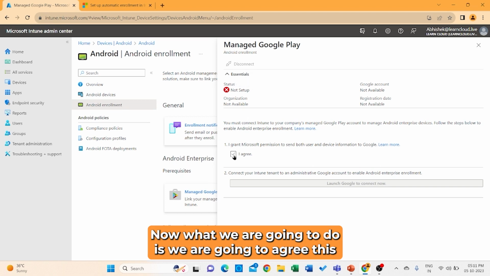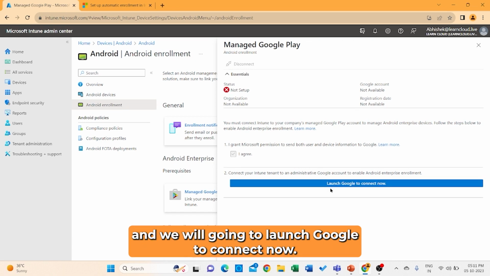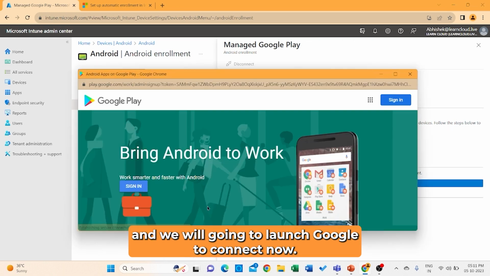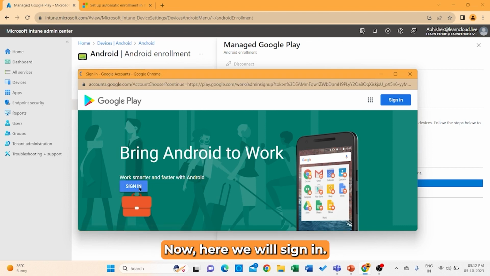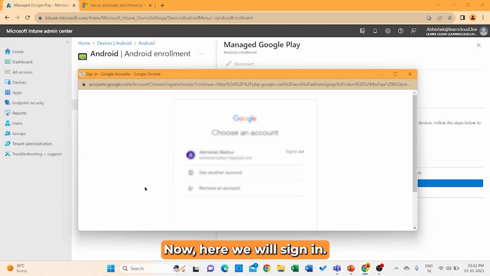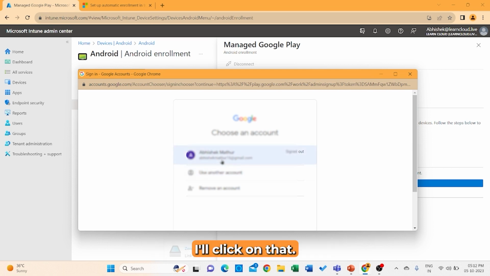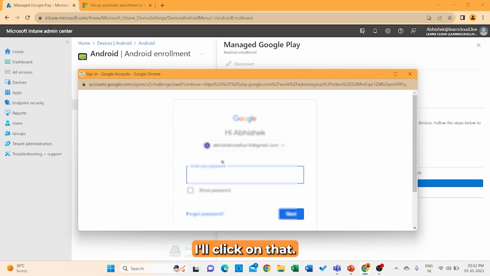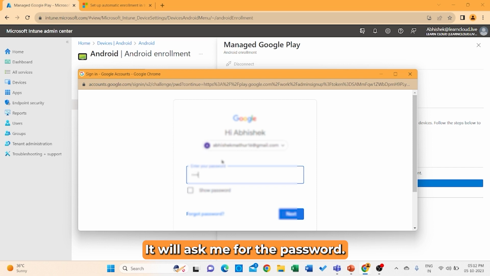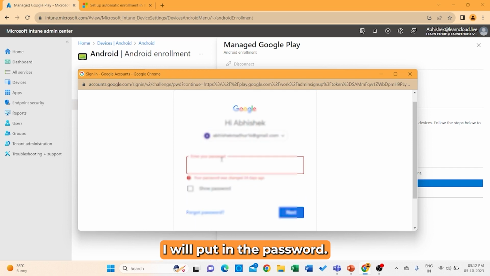Now what we're going to do is agree to this and launch Google to connect now. Here we will sign in. This is my Gmail account. I'll click on it. It will ask me for the password. I will put in the password.